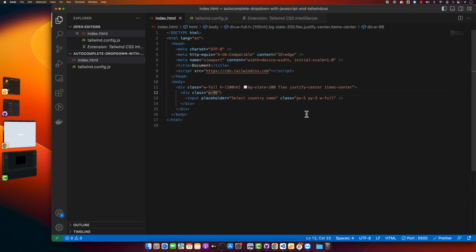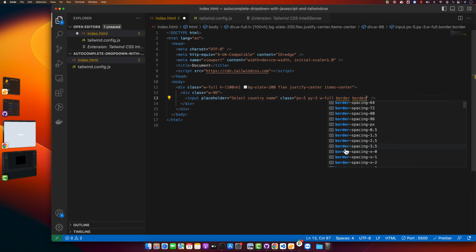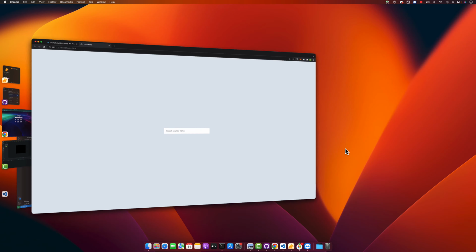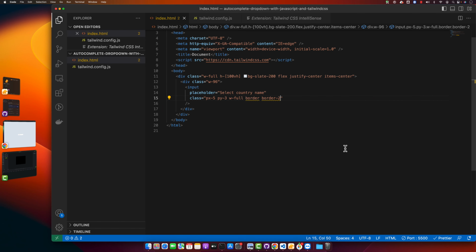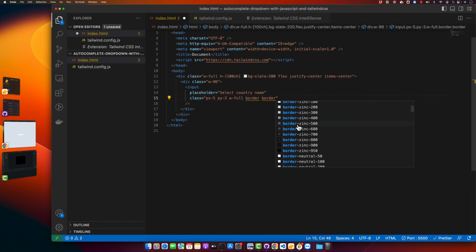After that, I want to add a very light border around it. For that, type border color, a style, I guess. These are all of the possible styles related to the border. Let's try border 2. Actually, only border means border 1 pixel width. Now I want to add the color for the border as well.